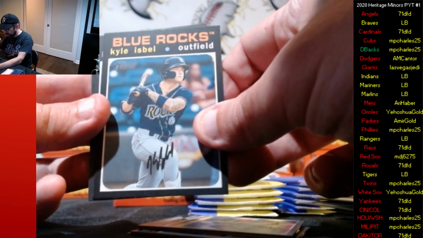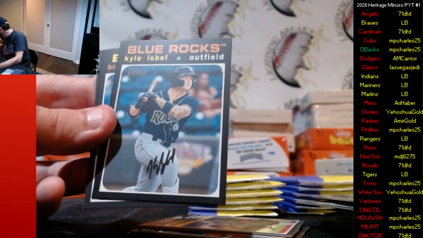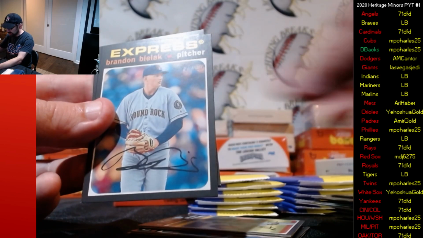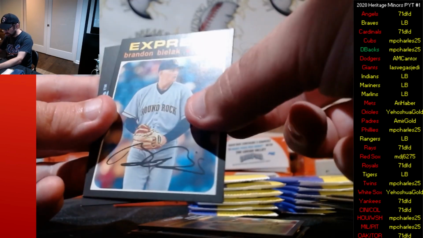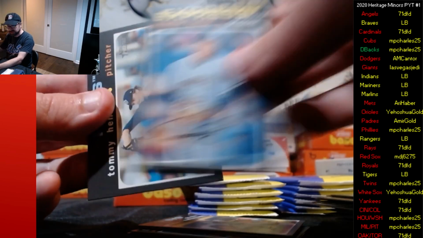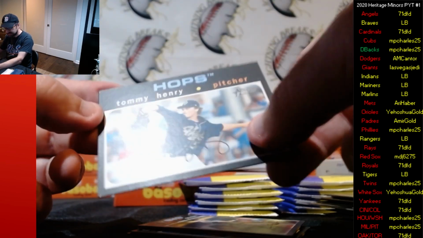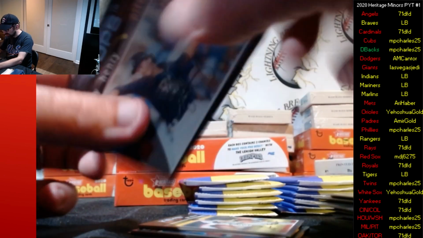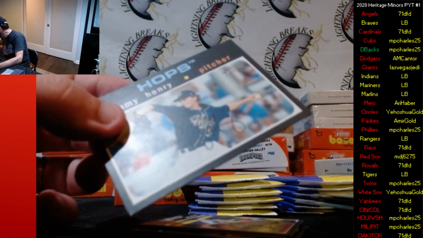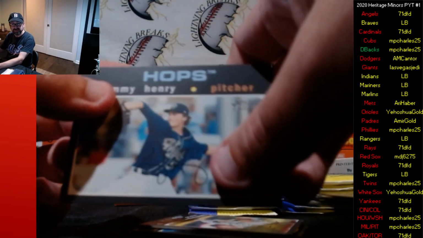Kyle Isbell for the Blue Rocks. Sorry guys, I know most of them, but not all of them. That is the Royals. Brandon Bielak for the Express. 101. Round Rock is the Astros. Sorry, I knew that. And Tommy Henry for the Hops. And the Hops belong to, I believe, the Cleveland Indians, but let me just make sure. No, I'm wrong. Arizona D-backs.